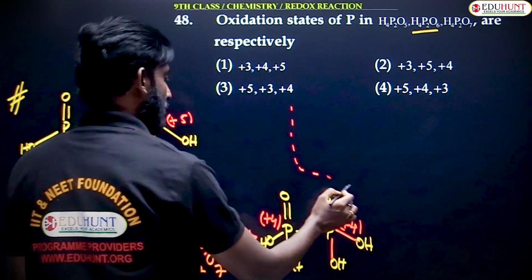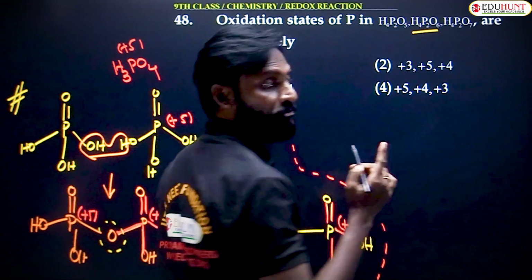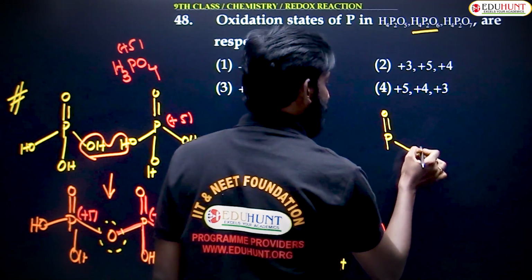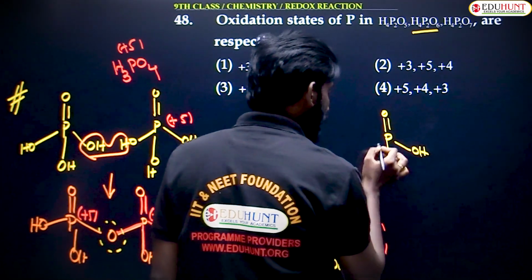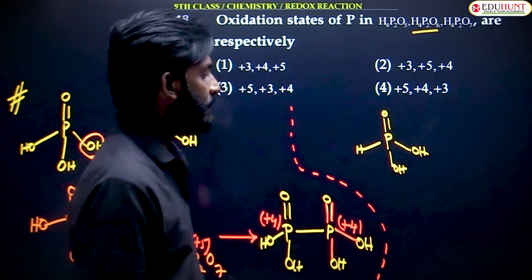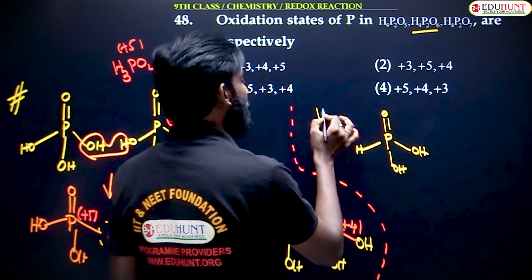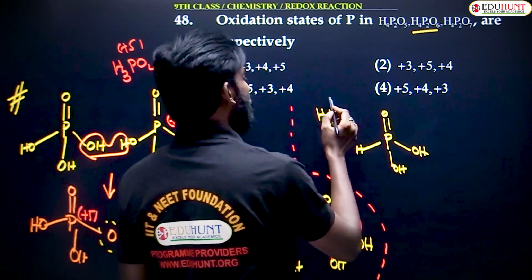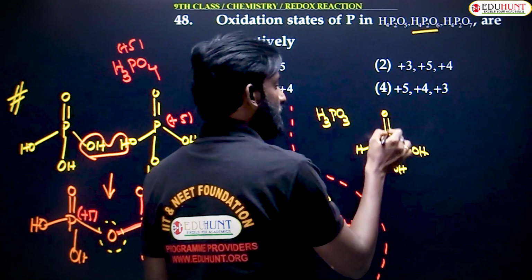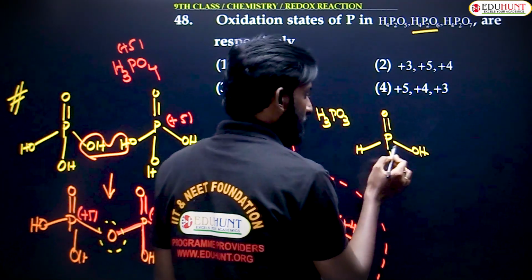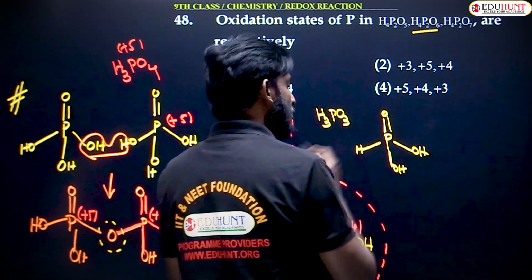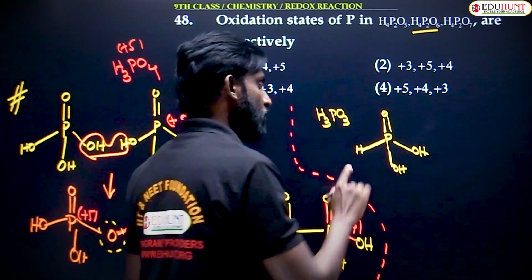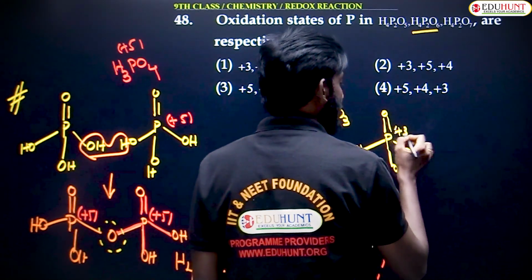That's entirely different. Now you take orthophosphorus acid. I have explained it in one of the previous questions. H3PO3, orthophosphorus will be H3PO3. The oxidation state of phosphorus will be plus 1, plus 2, plus 3, plus 4, plus 4, minus 1 because of the P-H bond, minus 1. So plus 4 minus 1 means plus 3.